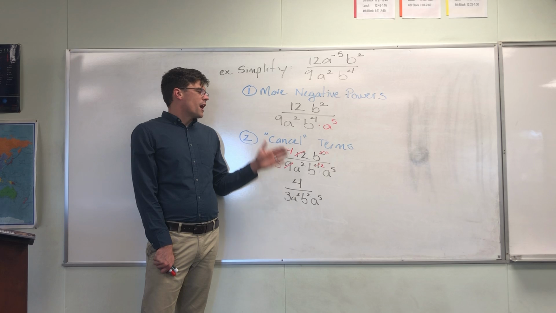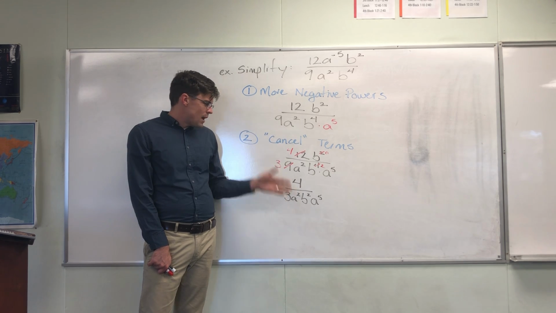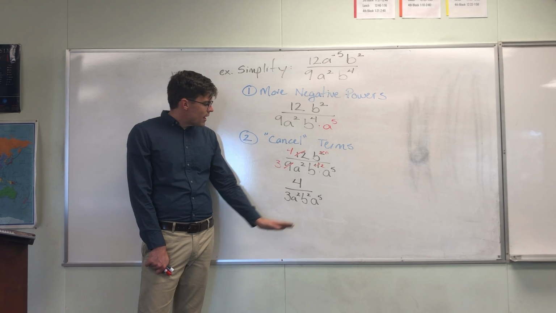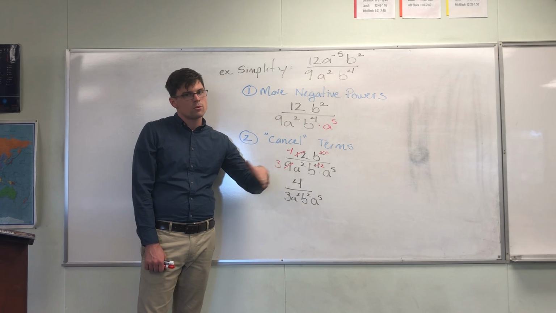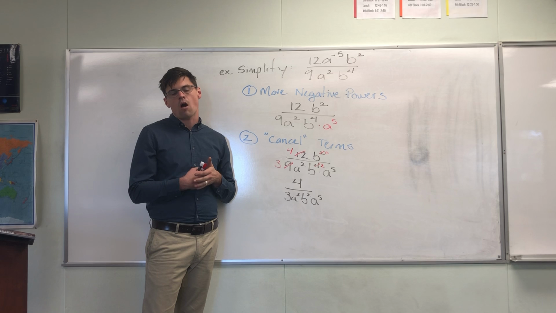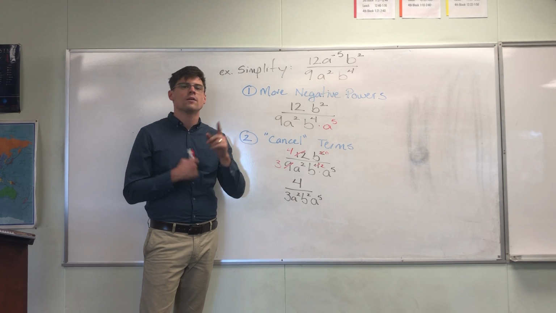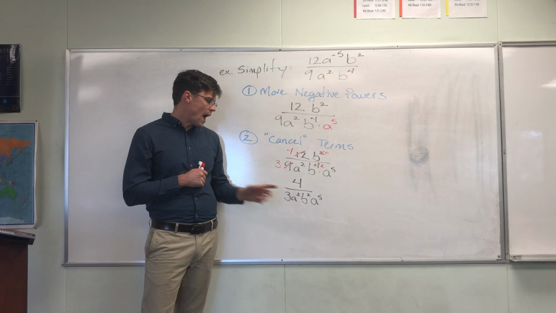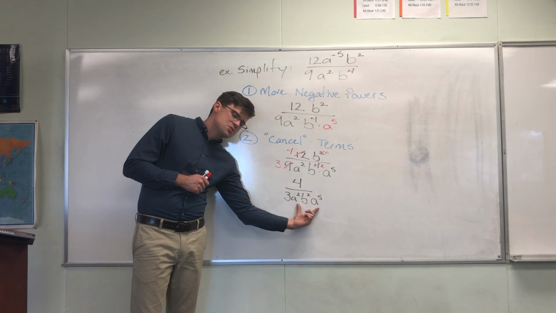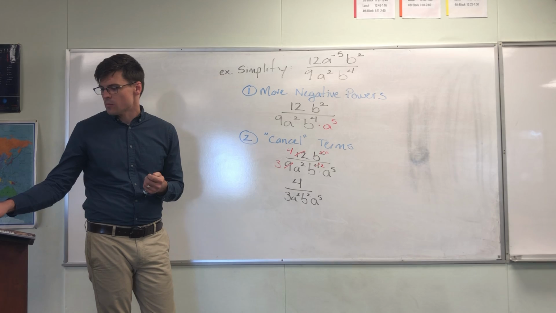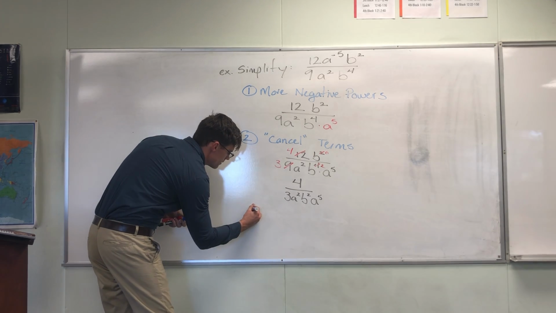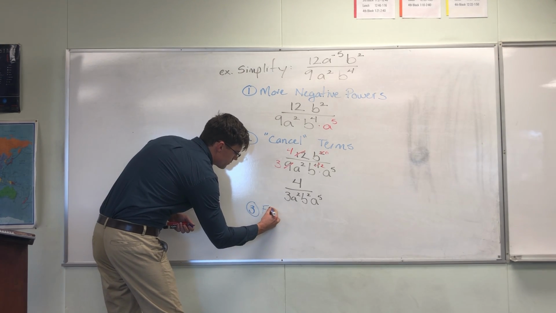So oftentimes, at this point you may be done, but I'm not finished until I have only one of each variable. So when you guys are working through the practice problems today, know that all of the answers will have just one of each variable. So I have just one b, but I have these two a's, so I'm not quite finished yet. So that's why I'm going to add on this third step to finish simplifying.